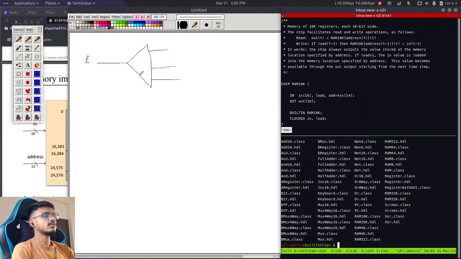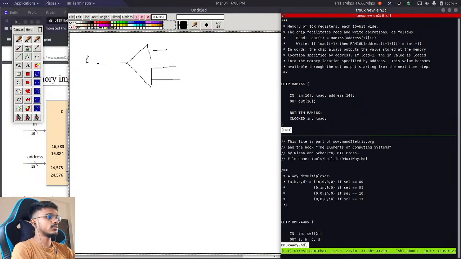But we want a 3-way Demux. So let's see how we are going to select this Demux. Let's check the implementation of Demux 4-way HDL.